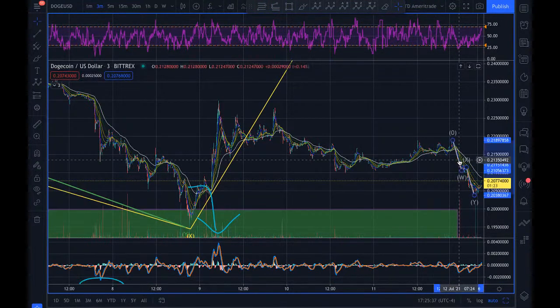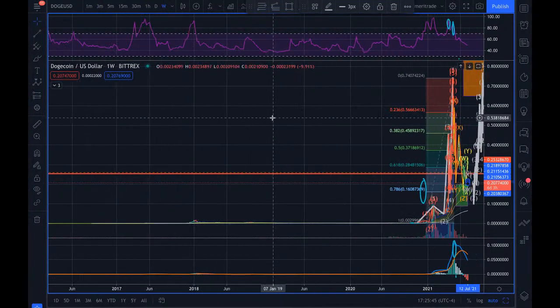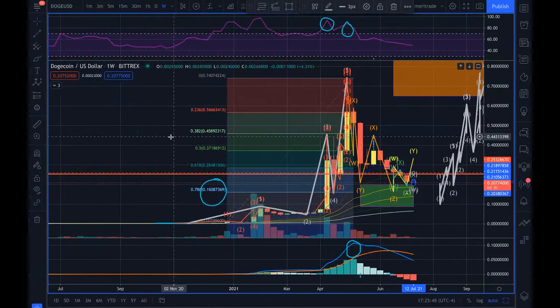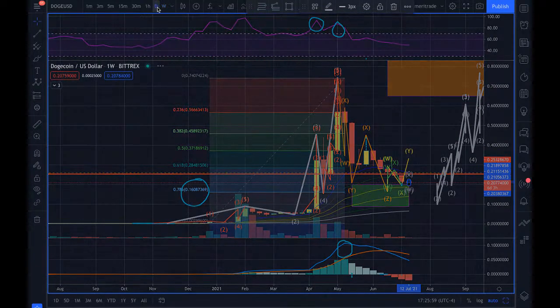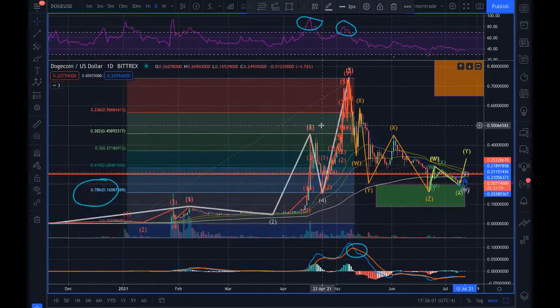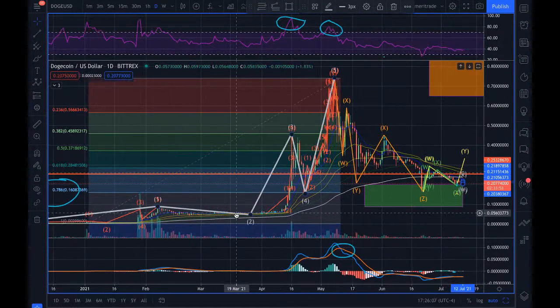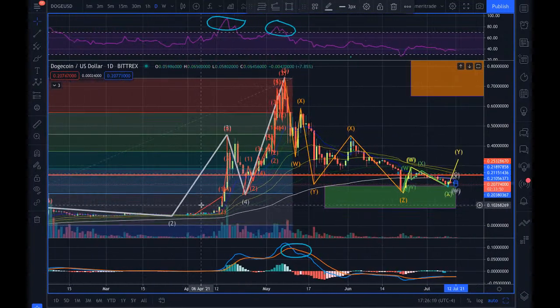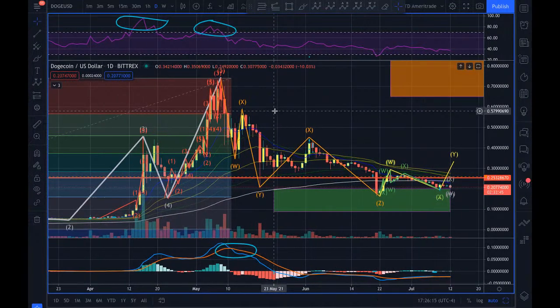So let's zoom out here and get the big picture first. Okay, the weekly chart is just too much going on because, on the weekly chart, you can see that Doge is a little baby. So let's go to the daily chart. And as you can tell, I was drawing a lot of Elliott waves on here already. And I think I was doing that while I was making my program. So I'll just leave it there for now.